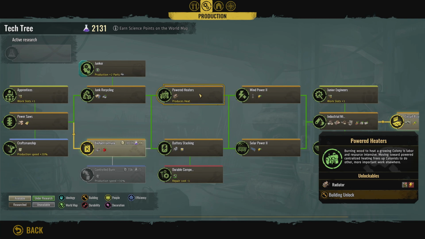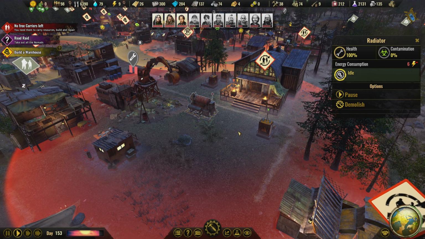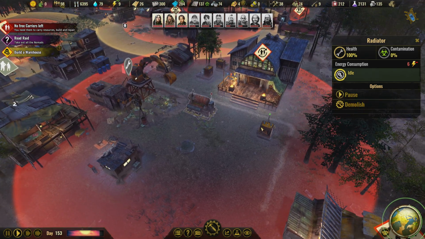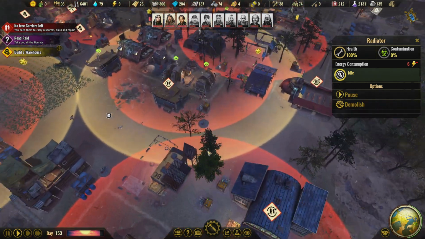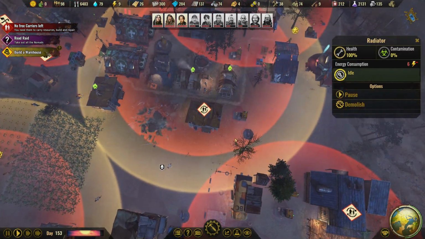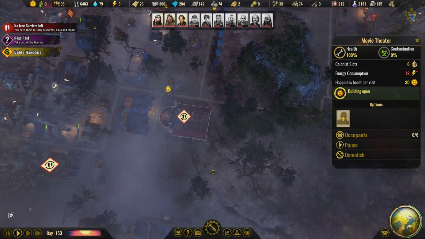And basically it says burning wood to heat a growing colony is labor and resource intensive. Moving towards powered centralized heating frees up colonists to do other more important tasks elsewhere. So this is sort of where you want to be eventually. And that's what these radiators do. They're pretty expensive to build, but they work off your existing power grid. They suck down 6 power each, and they keep everything in its radius comfortable. Except they don't have this yellow zone, which I don't understand. It doesn't make any sense that they don't have the yellow zone, but okay.